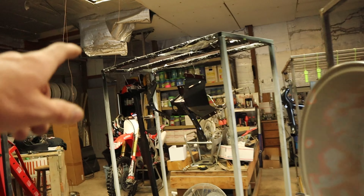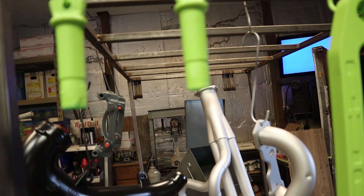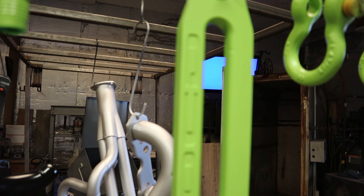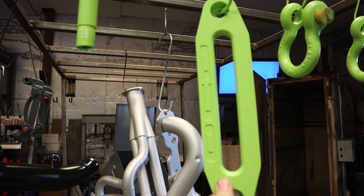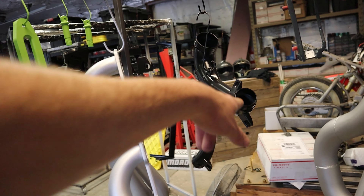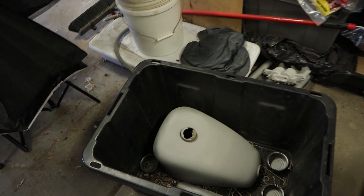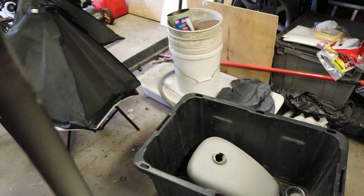We're taking those wheels to get mounted. When we get back we have some Silverado wheels to coat, some BMW wheels to strip, a few black Dodge parts that we've got to sand and touch up. We also have these little guys that need to be clear coated — this one's getting black letters, so two-tone. We need to double-check the headers, clear coat the intake manifold, and we've got a gas tank here to refinish.